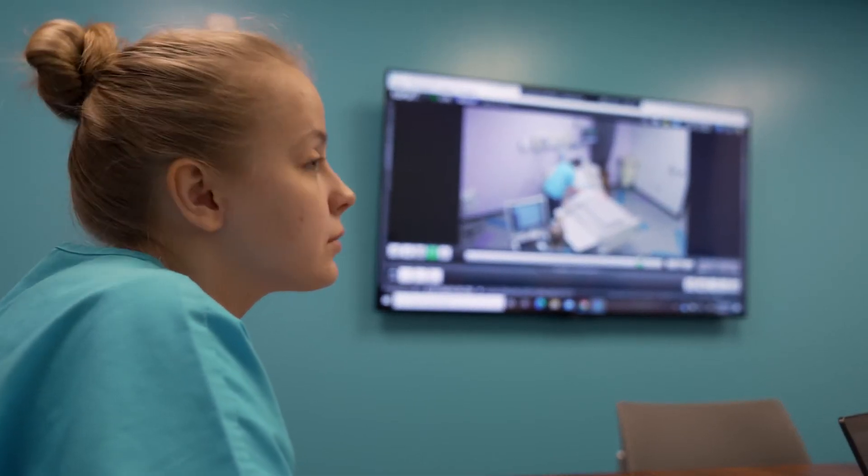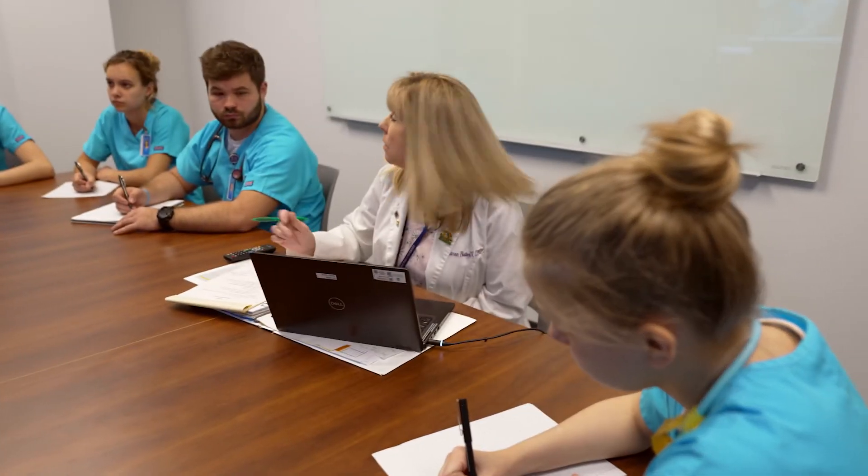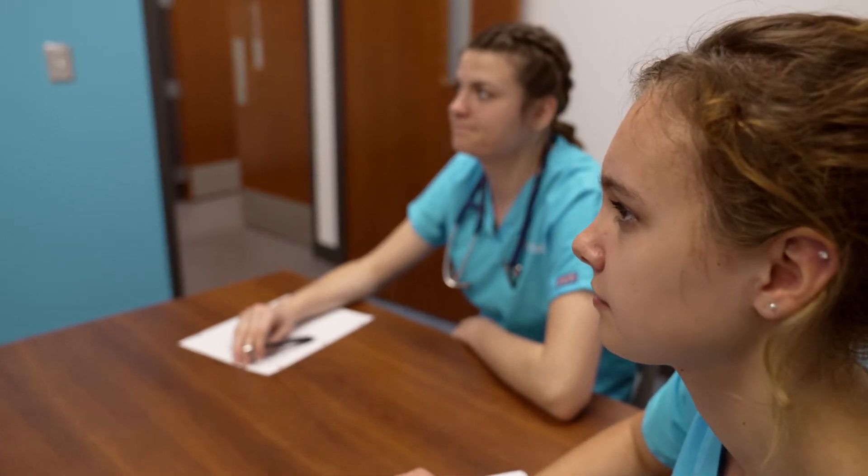So right here, see how she's really engaged with the patient? That's really good — that's what we want. She's understanding, she's being empathetic with the patient. Your body language, everything is really conveying that. She did a great job there of showing that she cares. They did an excellent job.